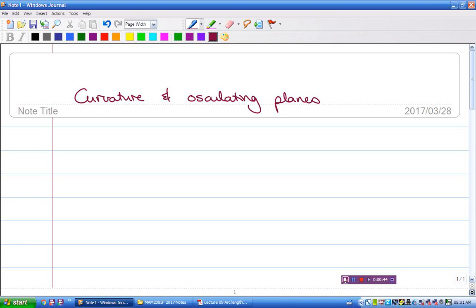Okay, so I introduced curvature yesterday. We did a paragraph or so of writing about it. Curvature is the measure of how fast the direction of the curve changes, or at least that's its definition. In a gut feel sort of way, it's how tight the curves are. Nice gentle curves or really tight curves, so that if you were driving you'd have to really watch out and make sure you didn't go off the side of the road. So that's what curvature is. It's defined as how fast the direction of the curve changes.